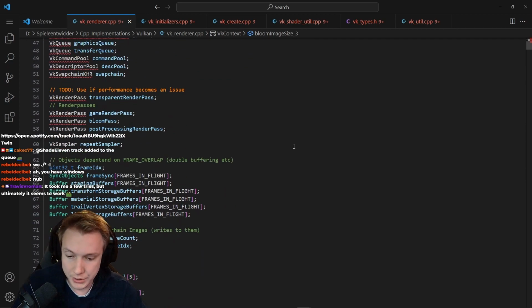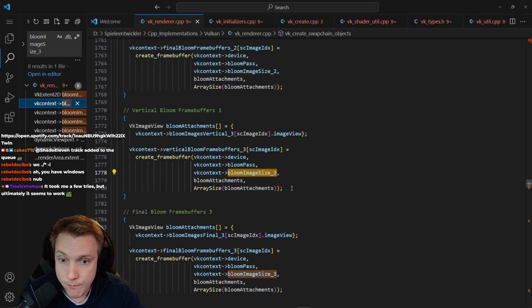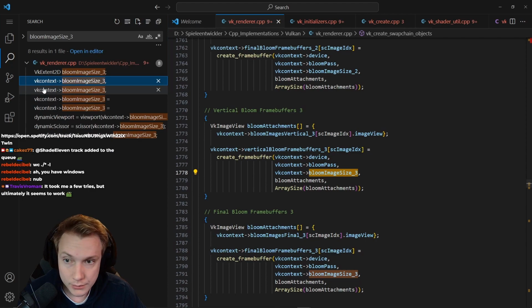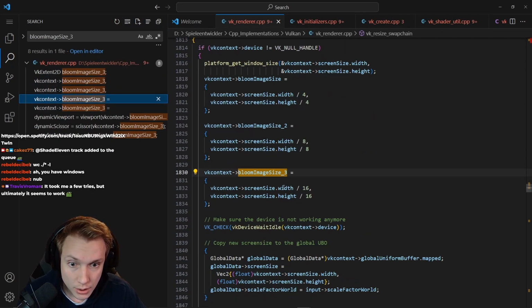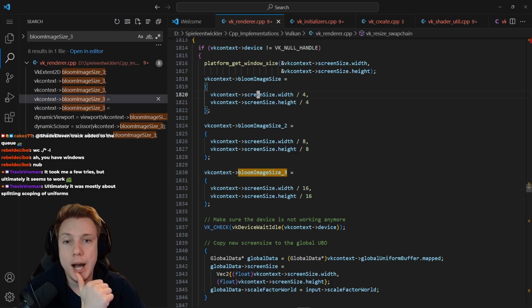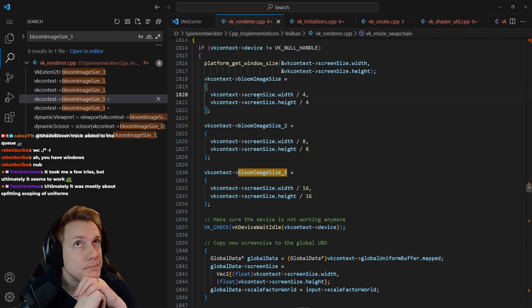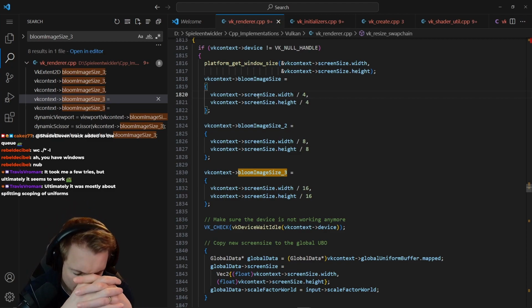Bloom image size, do I use this? Divided by 4. Aha. So we can already... But we have to start with the real image.